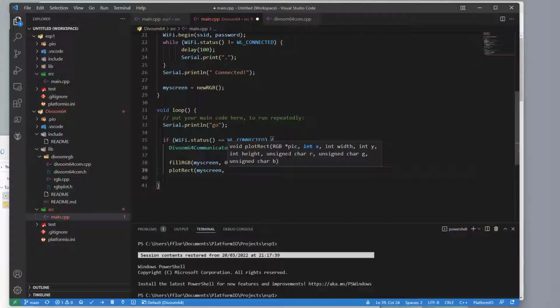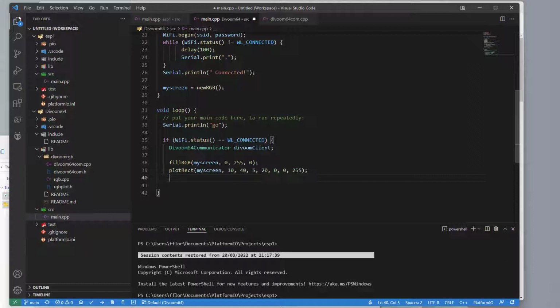So let's say we print from x 10, width, let's say 20, this one 5, and again 20, for example. Let's do like 40, maybe it's a good idea. And then we have again these RGB values, and we want to say that it's a blue one, so it's 0, 0, 255, and that should be it.